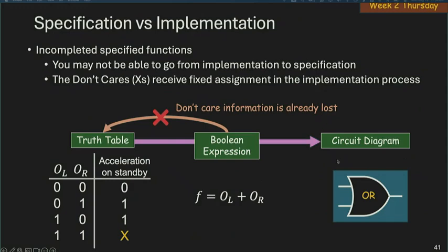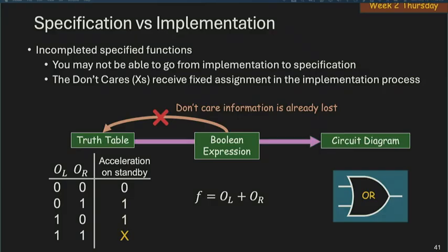And once you put down a choice over here, so let's say I assume this to be a 1 so that I have an OR gate implementation, and then I do the implementation, it's no longer possible for me to go back. All the don't care information gets lost in the implementation process. From the implementation, the only thing I know is that 1, 1 produces a 1. And in fact, all the Boolean circuits and Boolean expressions are fully specified, because you can just plug in any value into the circuit, and it will give you a result. There's no such thing as don't care in the implementation.